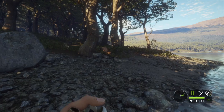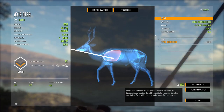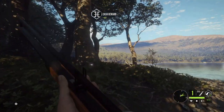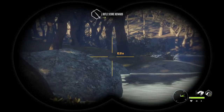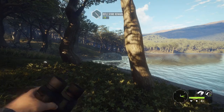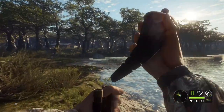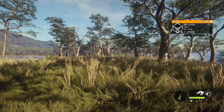Another downside is that it is only a single shot, so you're not really going to be able to take out a bunch of Axis Deer in one go. Most of the time when I'm hunting them, I find them in big herds with a few bucks, and I'd like to get all three or four of those bucks, but with the muzzleloader you're stuck with one shot and then a super long reload time. It is a very fun gun to hunt with, but definitely not the most ideal. That is why the muzzleloader is listed as number three.